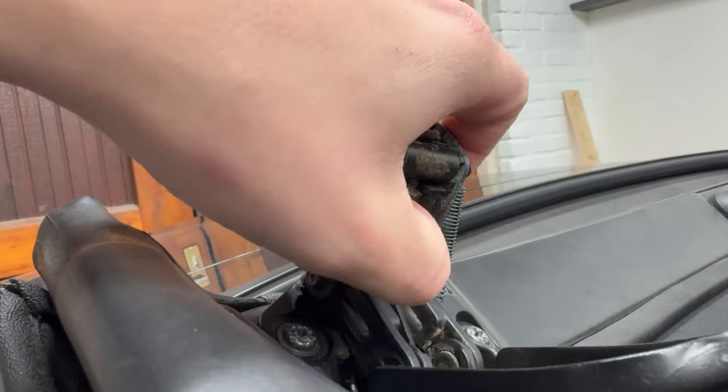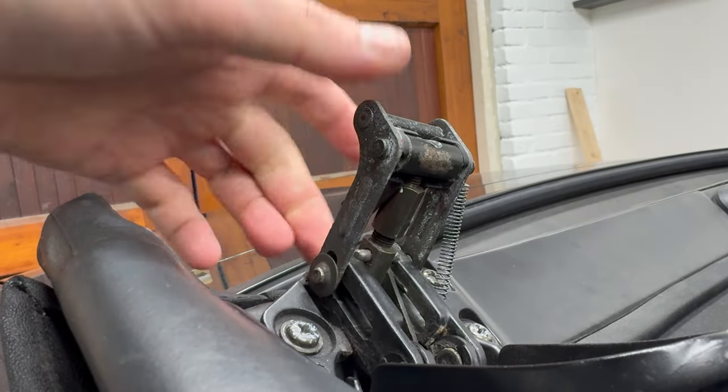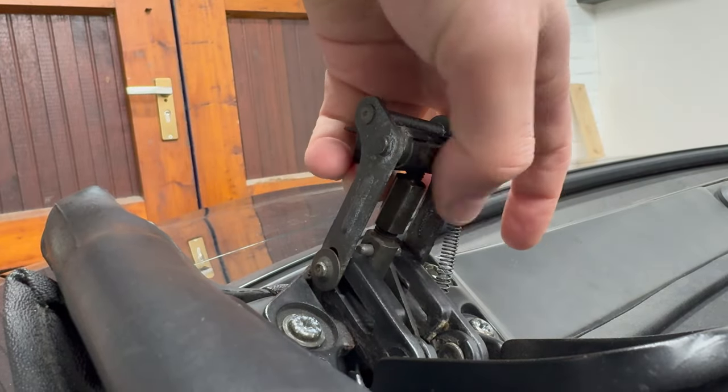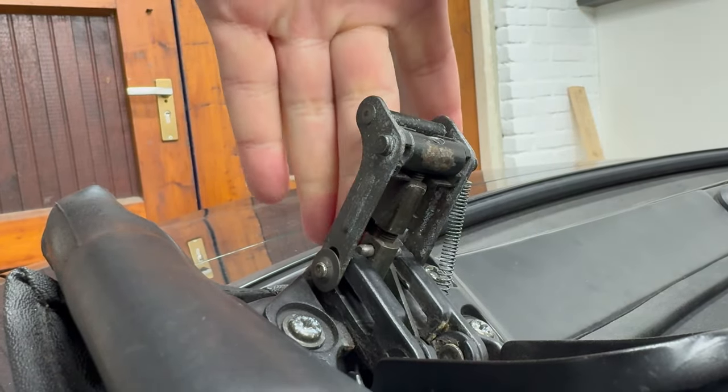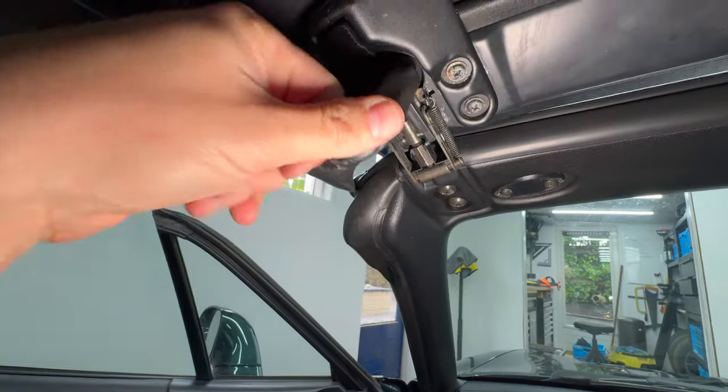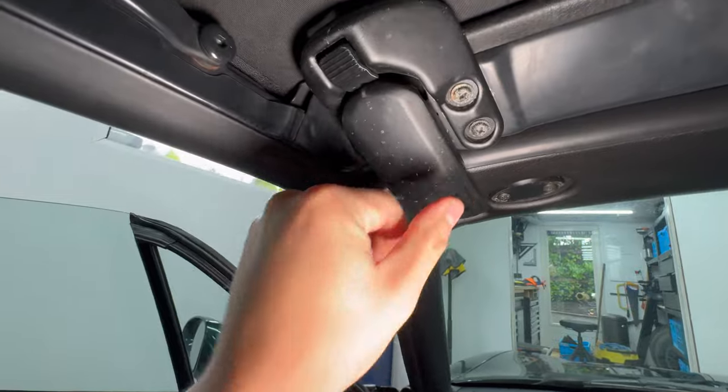Because the cap obviously adds some mass around the latch pin, we need to recalibrate the latch length a little bit. To do this, pop off the plastic cover, turn the mechanism by hand or with a 10mm spanner, and reseat the plastic cover. And again, a snug fit. On to the next job.